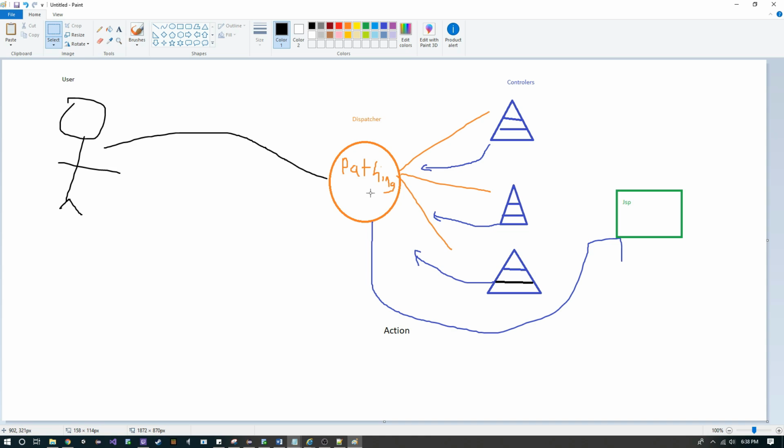What we're trying to accomplish with Spring is that the context path should always be the same, and then your actions correspond to servlets and the methods within your servlets.